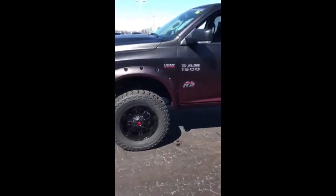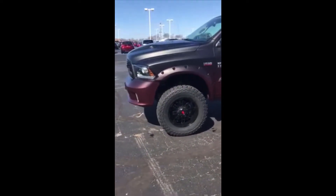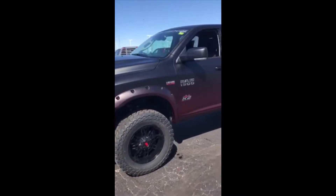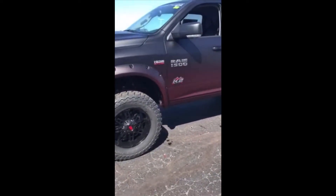What's up guys, this is the Rust Belt Mechanic. We've got a real treat here today — we're at Paul Sherry's in beautiful Piqua, Ohio. We've got this brand new 2018 Rocky Ridge K2 lifted Ram 1500. We had it painted — it is a flat paint job, fade from black down to cherry red. It looks gorgeous.